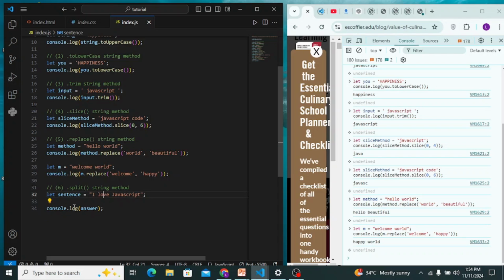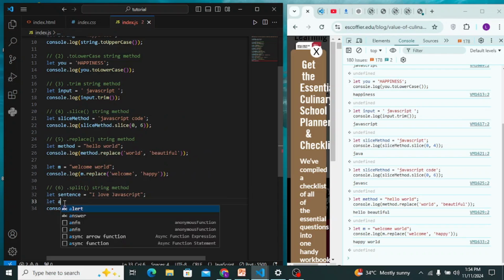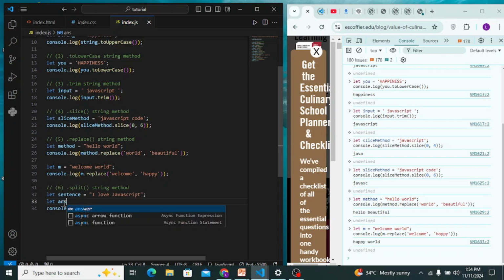And then I would now give another variable. Let's say answer. That is also another variable name. Let answer be equal to this sentence that we already gave.